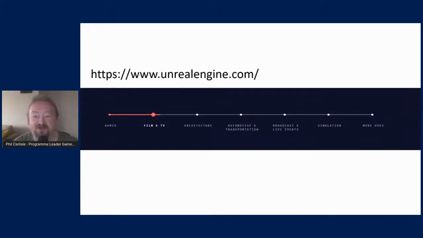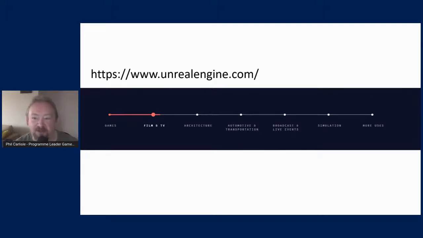So here's an example from the Unreal Engine website. This is the Epic Games website for Unreal Engine. And I took a screenshot of one of their little marketing bits just to show that their engine technology is being used in lots of different industries now. And I've looked at things like games and TV and film and automotive and broadcast events and simulations. And the point is that all of the skills that you learn are applicable across a broader range of creative technologies than you think. So things like TV companies are now hiring game engine programmers to support their live broadcast content. Companies like Fox are doing lots of interactive content with Unreal Engine, for instance.